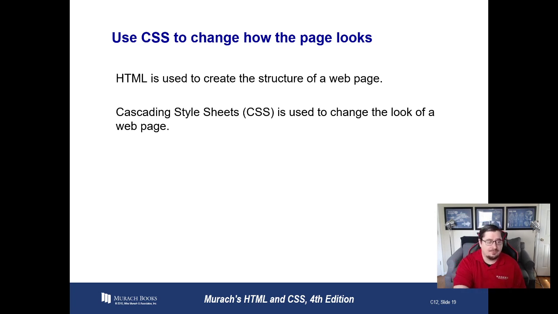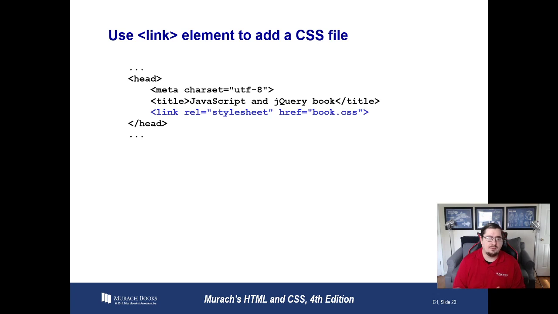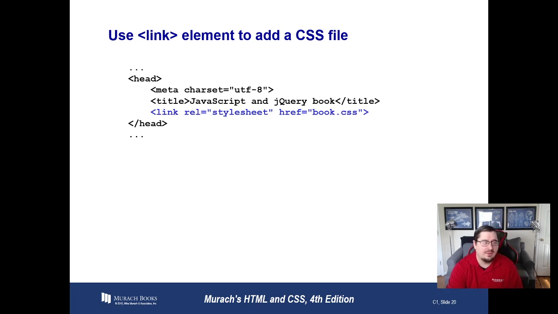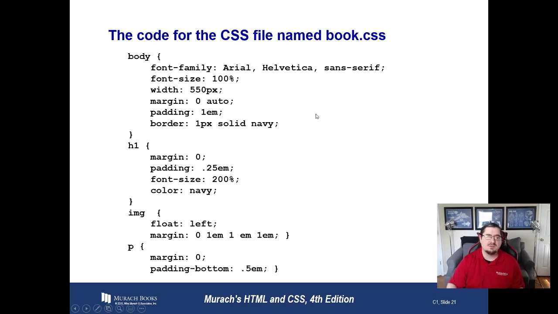If I want to make this look a little bit better, I can add something called CSS — Cascading Style Sheets. CSS is used to change how the website looks: HTML defines the structure, and CSS defines the look and feel. We apply CSS on top of the HTML. The first step is typically to have the CSS in a separate file. So we have an HTML file and a CSS file; here I'm adding a file called book.css and using a link tag inside the head to reference it.